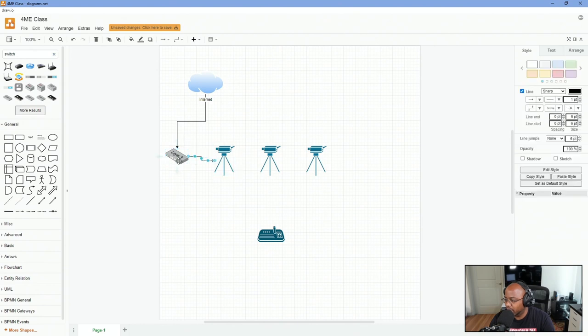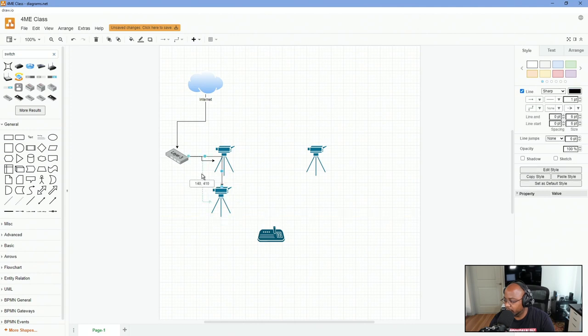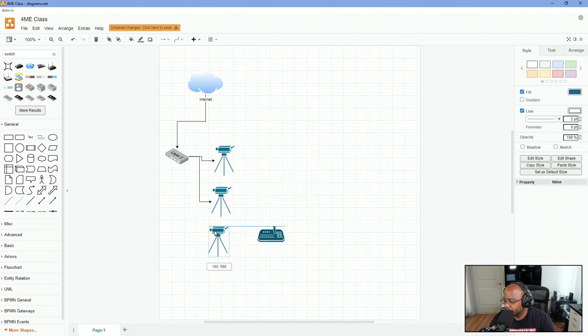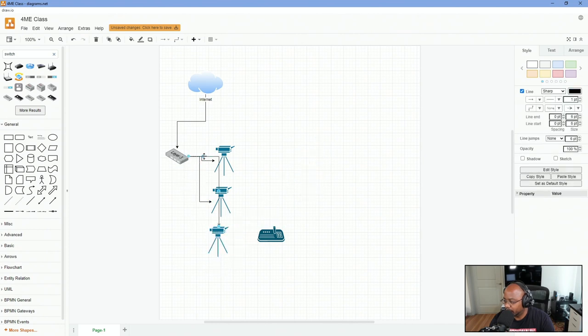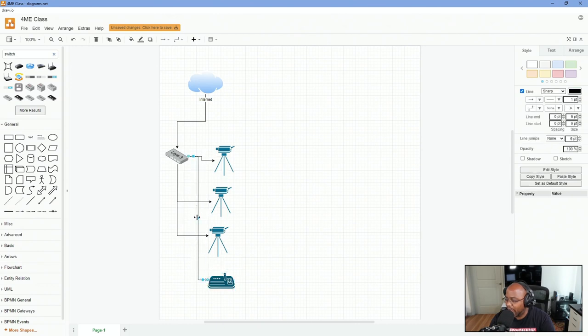And then each individual camera needs to be connected. Maybe I should have put these side by side to make it a lot neater. So these are all connected on the network. They're connected here. And then you also have your joystick connected. Now, this is an IP-based system. It sends control and network, and if this is a PoE switch, power over Ethernet, you only need one cable to get network access, control access, and power to each one of the cameras.